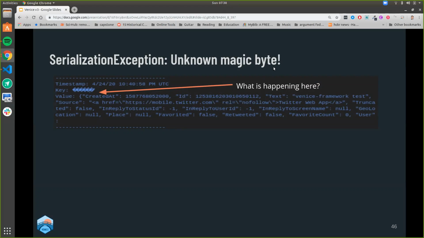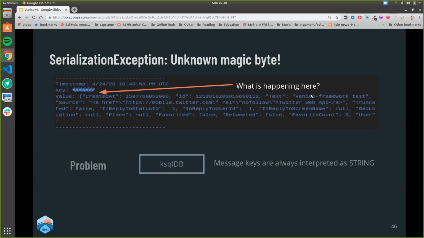And after lots and lots of debugging, it turned out deep in the documentation of KSQL DB that until very recently, message keys are always interpreted as strings. So this week they've added some integer support for a couple of types of integers, but previously it was always interpreted as a string. So you would write in Avro, you'd have a key and a value in Avro, but if you did a transformation in what is supposed to be our string processor, it would change the key to a string. And so when you start to read that data, the string that it's created is this jumbled mess because Avro gets converted to binary. So obviously that's not great.